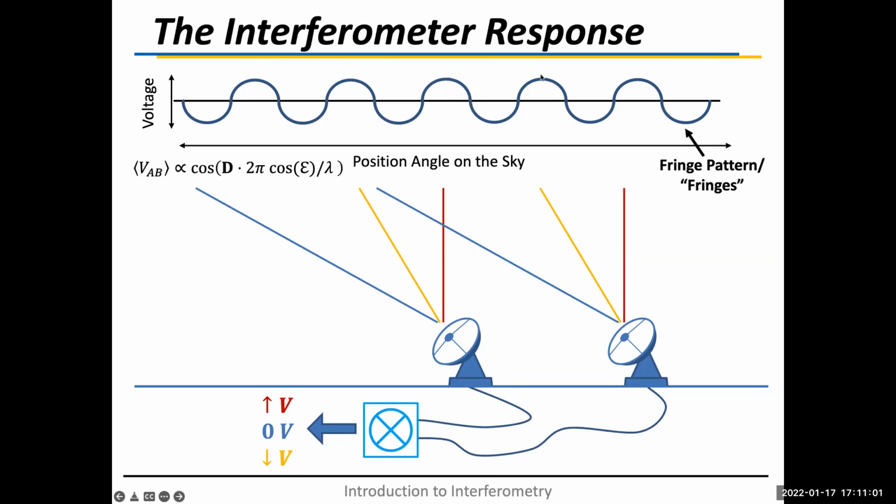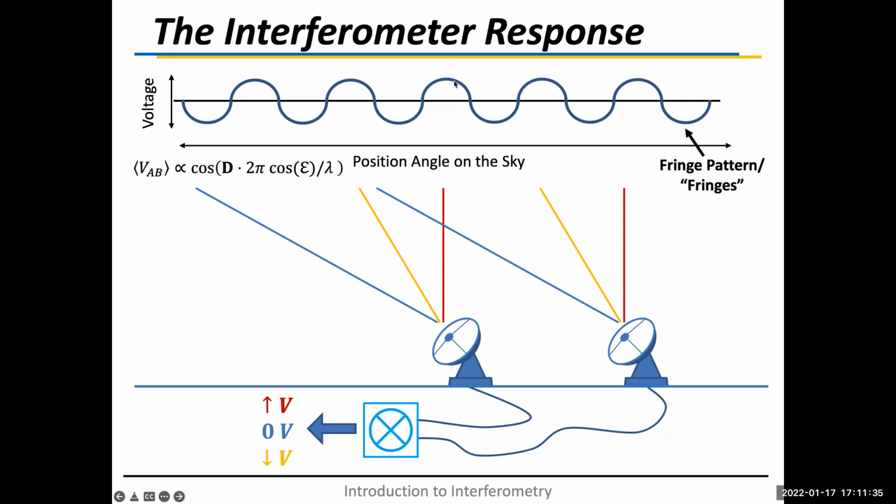So a source that's here, here, and here will produce positive voltages, and here, here, and here produce negative voltages. And from the interferometer's perspective, it basically takes the sum of all the sources that it can sense in this fringe pattern. So if you had a source in each one of these peaks and troughs, each one would cancel each other out. So the net voltage would basically end up being 0. Likewise, if you had 5 sources, each one in the peak, it would be 5 times brighter than just the one source by itself up here. So this is nice, this is neat, this is cool.